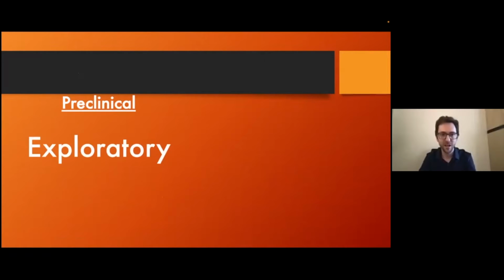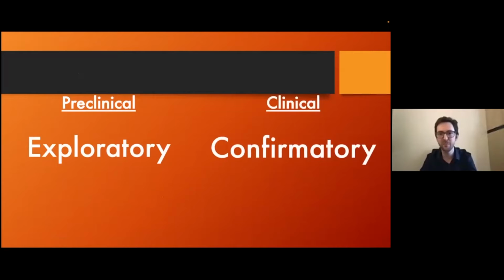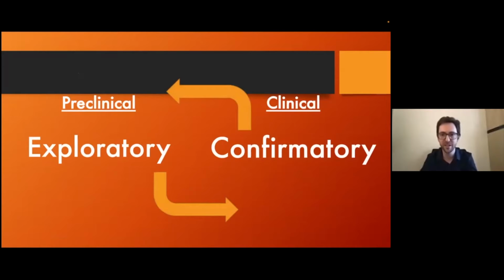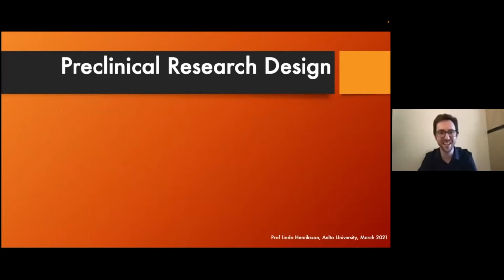In summary of that, I would argue that preclinical research is predominantly exploratory, and it grows and develops in an exploratory manner, whereas the clinical research that we do tends to be more confirmatory. And of course, these two concepts are not exclusive. There is linkage between the two, because when doing clinical research, that may raise more clinical questions that will encourage us to do more preclinical work. And similarly, our preclinical research can go in different directions that might lead to different types of clinical research being conducted thereafter. But clearly, the two are interconnected.